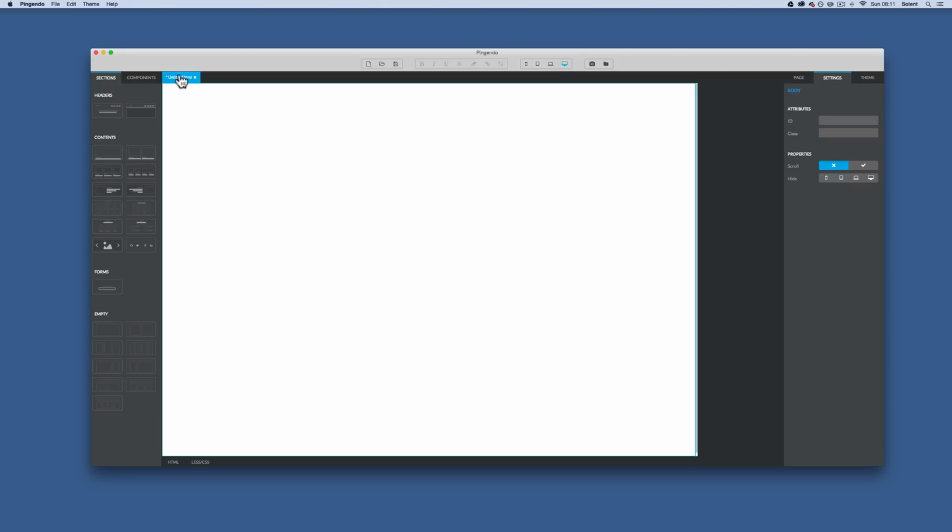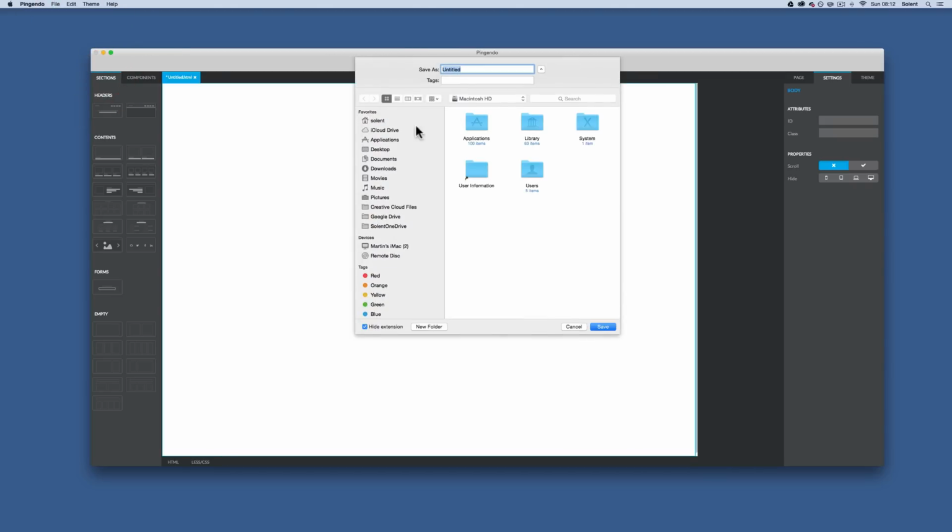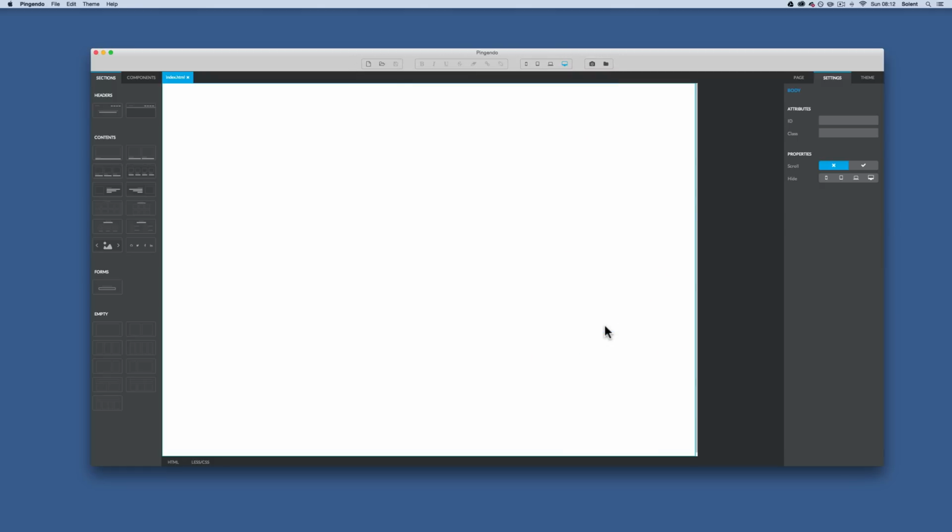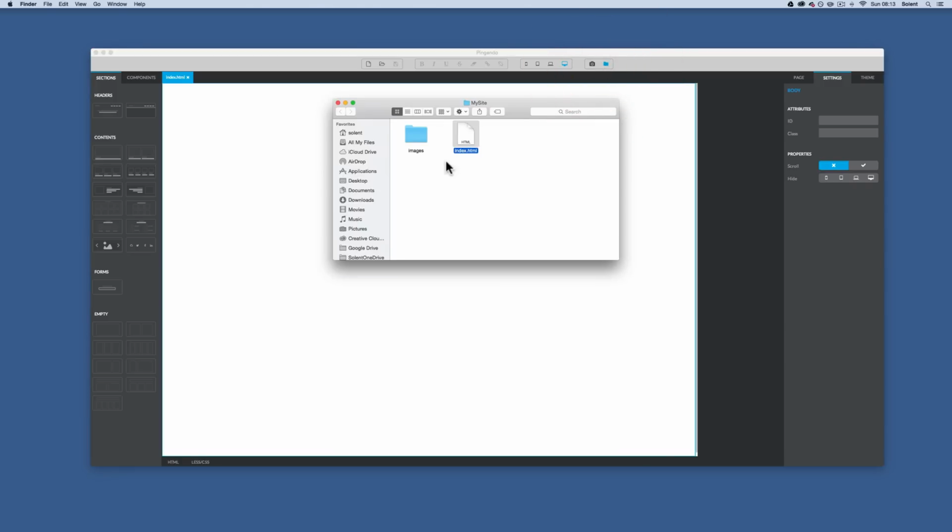Okay, it comes up here, and I've got untitled at the top. The first thing I'm going to do is go to File and choose Save Document. Now I need to navigate to where my folder was, which is my site, and because this is my home page, I'm going to call it index. I type in index and click save. Now it says index.html, it's added that. If I want to see the folder, I can click up here and it shows me my site folder, so it knows that's my site folder.